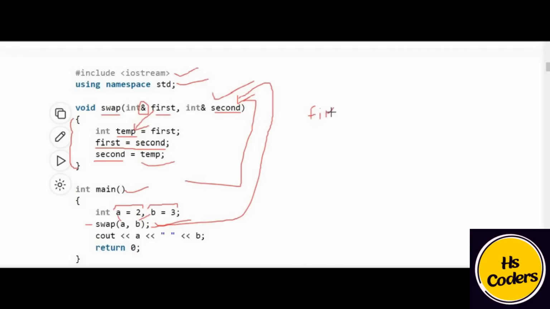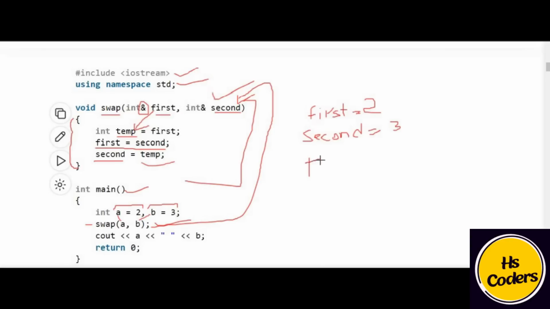Let me just type it. So initially the value of first is 2, and the value of second is 3, and first we assign the value of first to this temp.